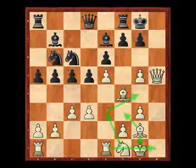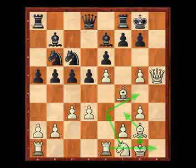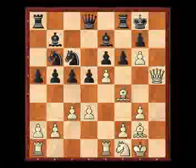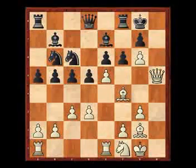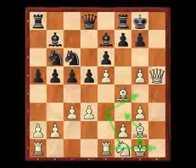This might seem very long-winded, but there's very little Black can do about it. That is the problem with these positions. Black can't free himself because he can't break out with f6. That would be the normal breakout move because White just simply goes g6. Therefore, without this possibility, despite the fact that that plan by White takes an awful long time, Black can't do anything about it. So I would say this is a very standard King's Indian Attack position.